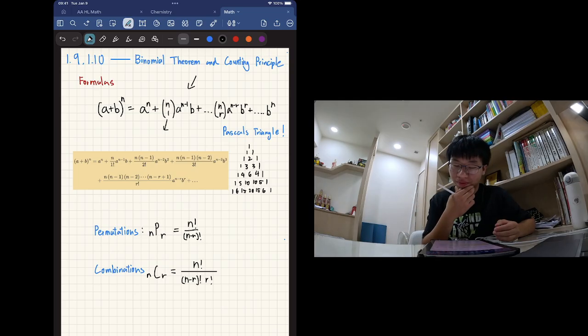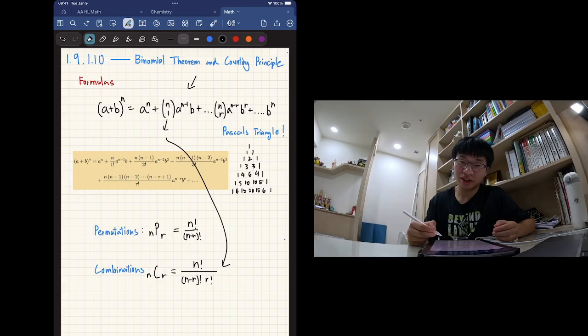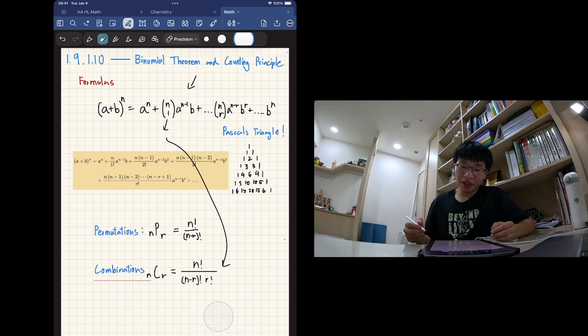So it's a combinatorial, and combinatorials you can calculate using this here. We're using factorials, which I hope you guys know what they are. Factorials are like 5 factorial is 5 times 4 times 3 times 2 times 1. So anyways, this is everything about the binomial theorem you need to know.